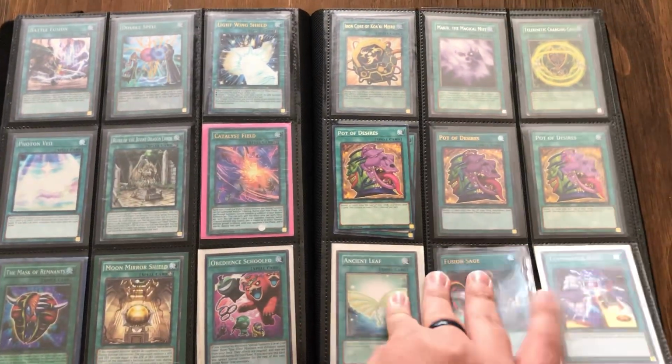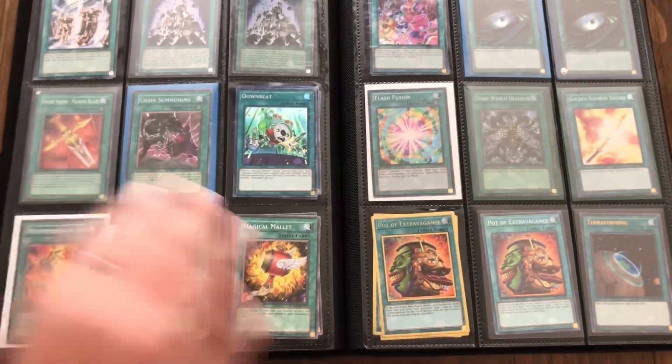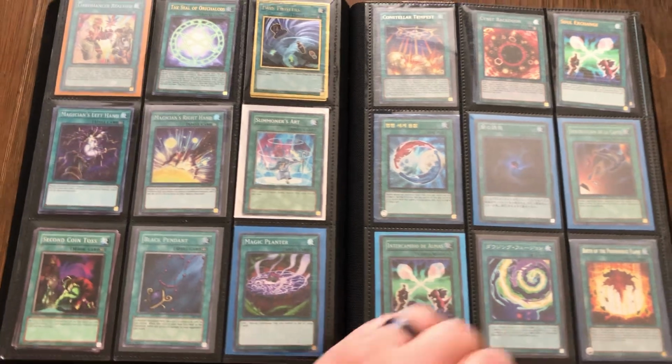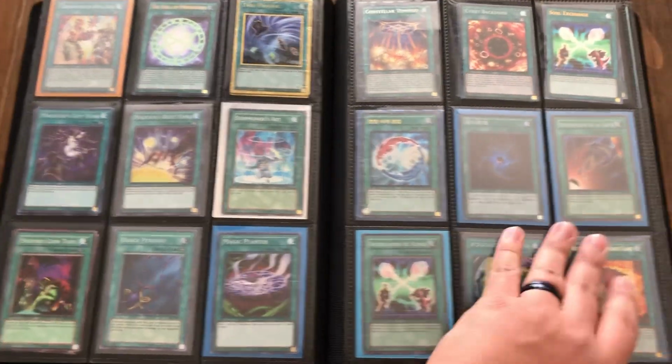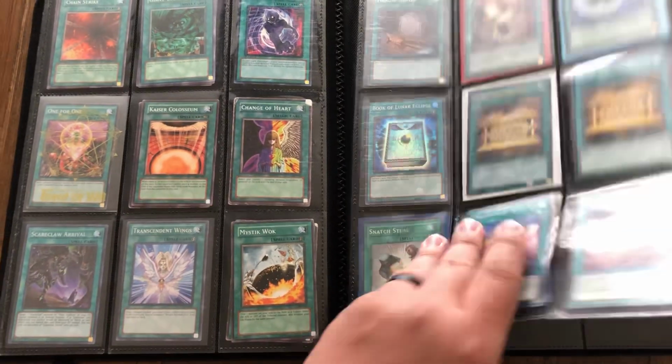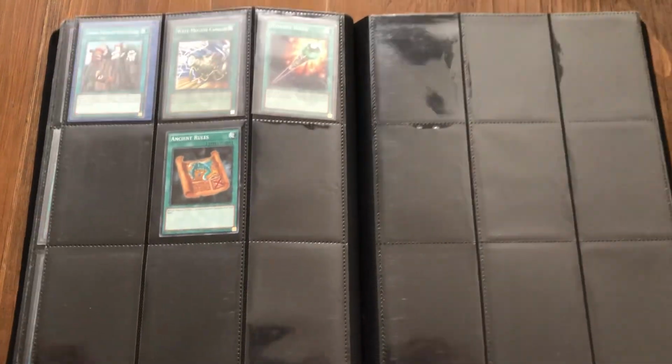As far as wants, I'm really honestly just building random decks right now. Finishing up Branded. I just need to get some sleeves and then just really working the combos. But I think there's like some rarities I'm trying to get, like the Masquerade Dragon. I'm trying to get an ultra of it.